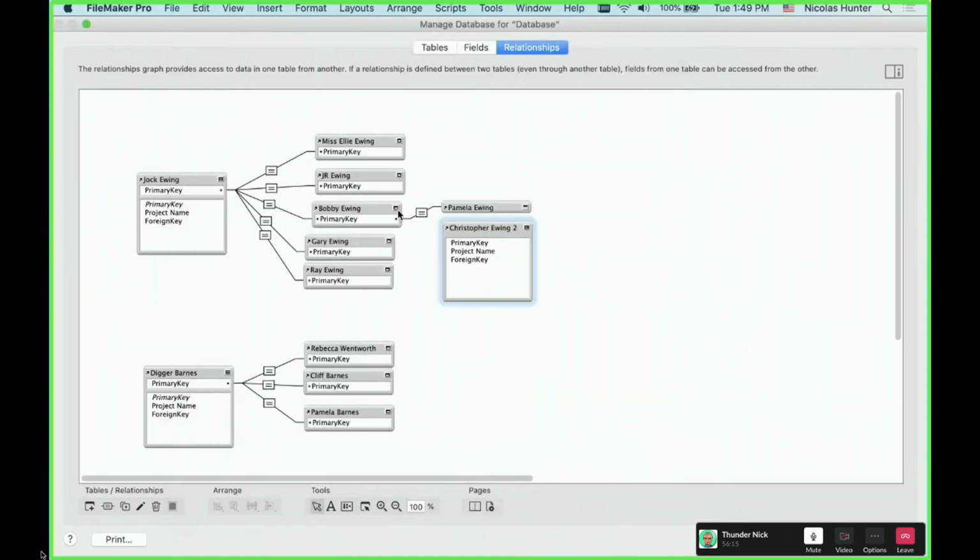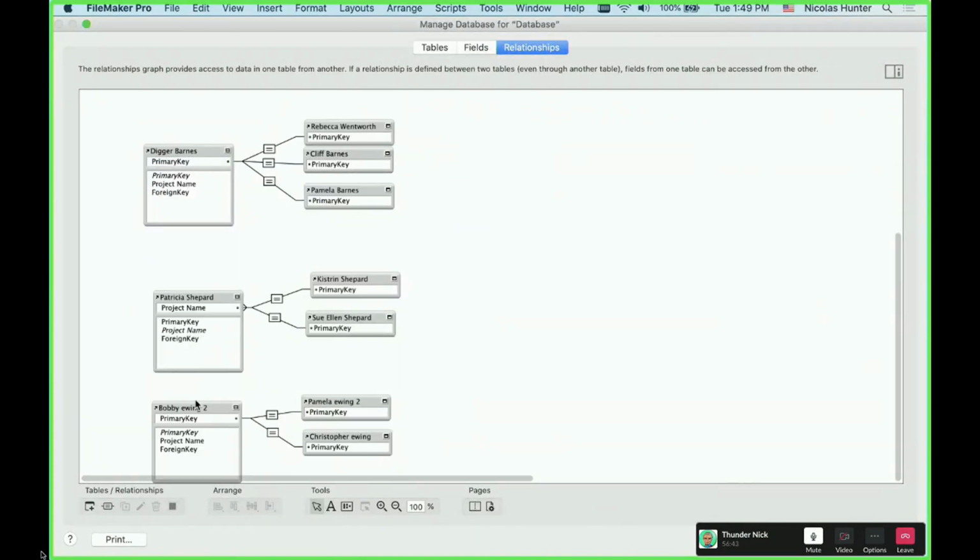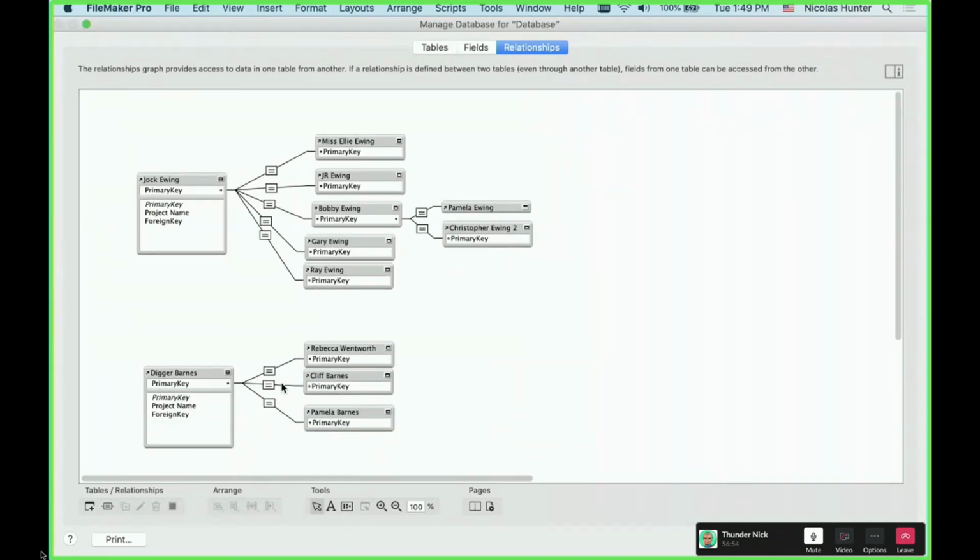Okay, then I can do this. So now I have a very, very explicit relationship. I know that those are related to Bobby, and by Jock. So the Anchor Buoy is Jock. When I start from here, I can access Bobby, and from Bobby, I can access Pamela and Christopher. But if I start from Bobby, I have access to Pamela and Christopher with those entities, with those TOs. So you can see the big difference we have before.